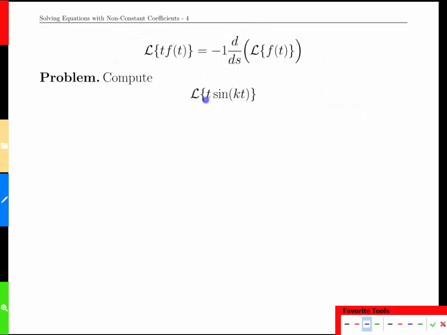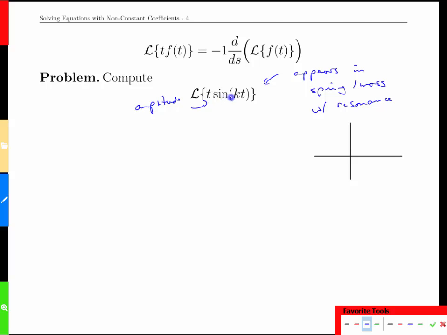With that rule in mind, we can now practice with the transform of some functions that we already know and have seen before. Recall that this function appears in the spring mass system when we have resonance. This is the function that starts off with low amplitude, which is this t value here.